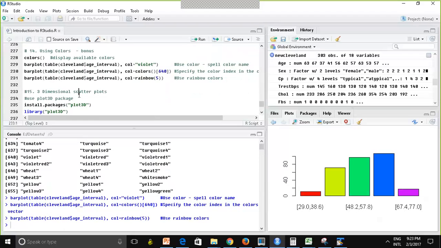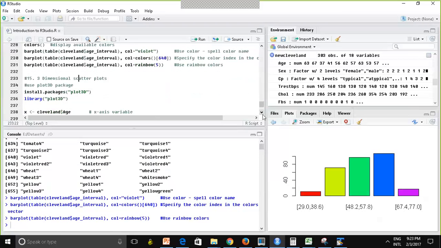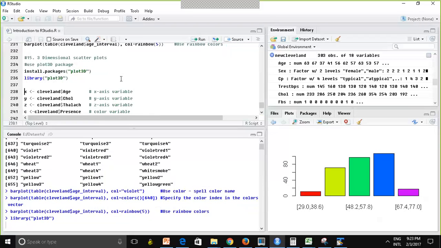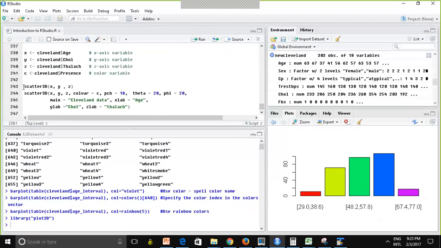And here is another bonus, the last bonus, and this one is for paying undivided attention over the last hour and a half. What you need to do: I want to do a 3-dimensional plot. To do this, you're going to need to install the package plot3D, right? You load it into memory. Here, there is a function called scatter3D, and I'm defining my x-axis, my y-axis, my z-axis, and here is a variable I want to use for the color, right? I could also put these in here. I created a separate variable, but I want this to be more readable, right?